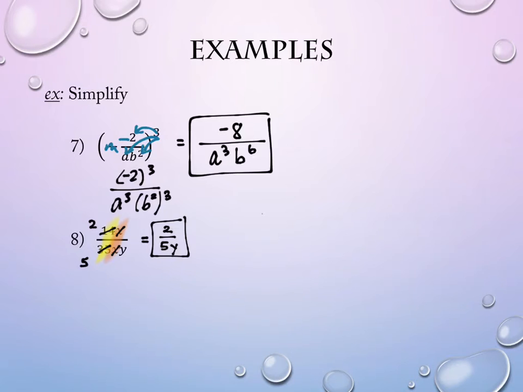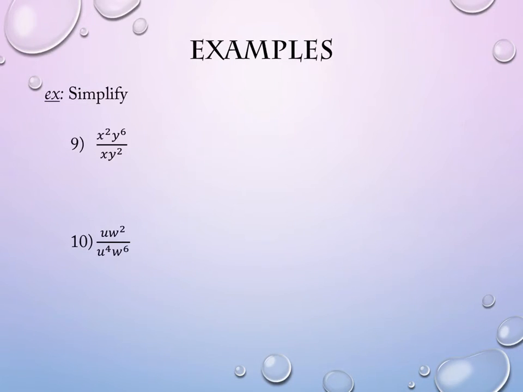Number 9. You ready? Okay, so number 9 I can do in more than one way. I'd like to show you both ways because there's probably one that you'll be like, oh, that one makes a lot of sense to me, and the other one where you're like, okay, but I don't really like it. You good with that? All right, so one way to deal with this is kind of like I did on the last problem where I identify the pieces that match and I eliminate what matches.